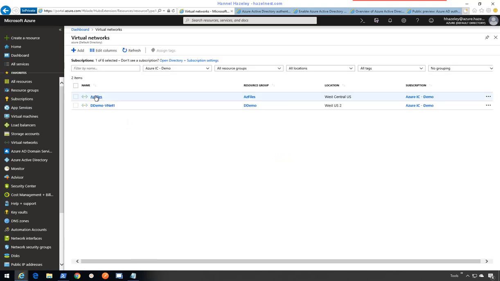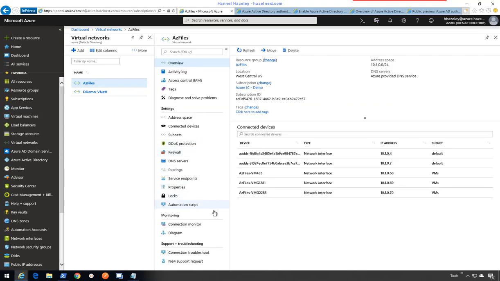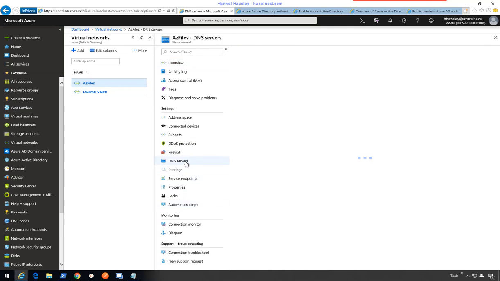I am going to go into that virtual network, and I'm going to go into the DNS section for the virtual network. And I'm going to say custom.